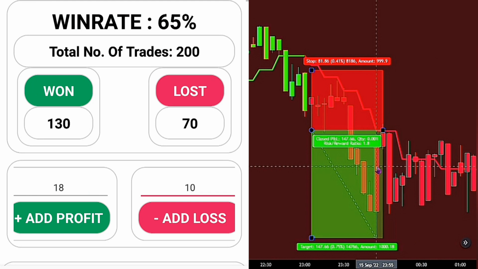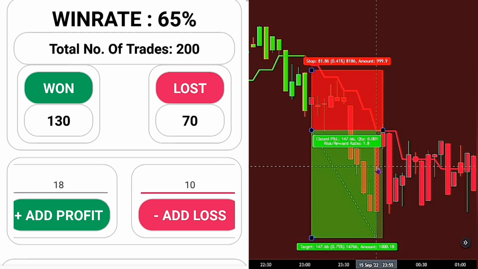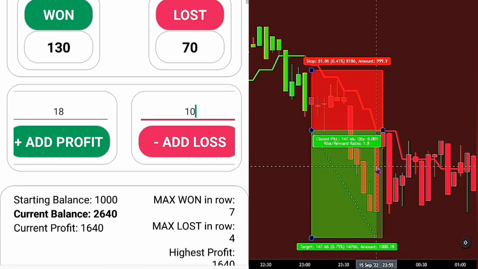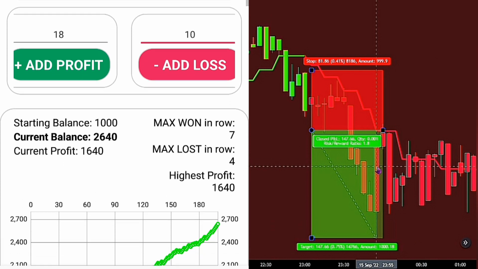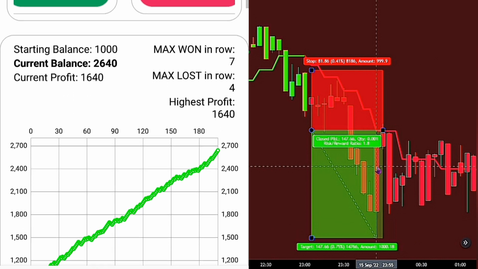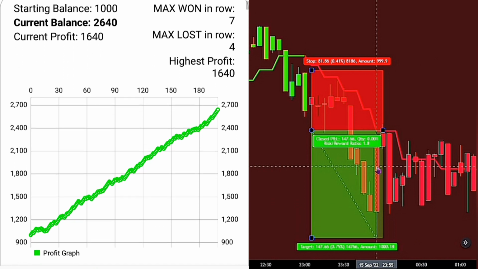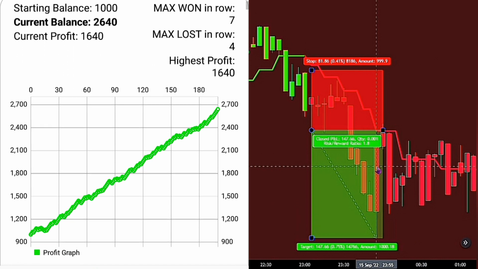So we just finished the backtesting for this strategy, and we can see that the results are amazing. We had a win rate of 65% in 200 backtested trades, having won 130 trades and lost 70, which made us 164% return on investment. And I found those wonderful trade setups within 9 weeks, although commissions and spread fees would eat up some of the profit in real trading, because it was not included in the backtest. So you definitely want to expect that number to be lower when trading live.